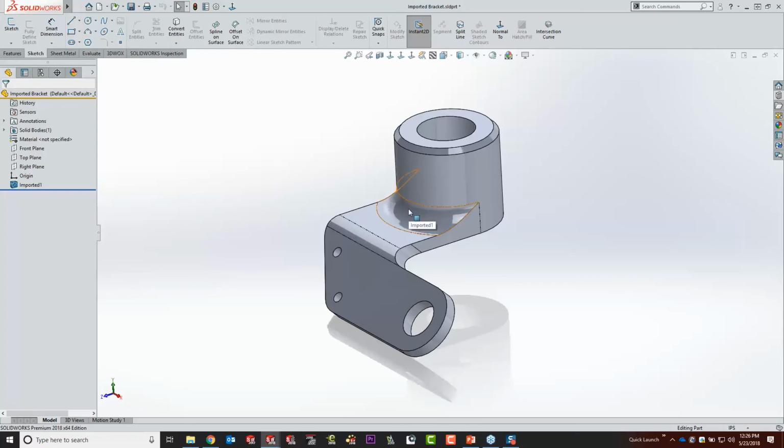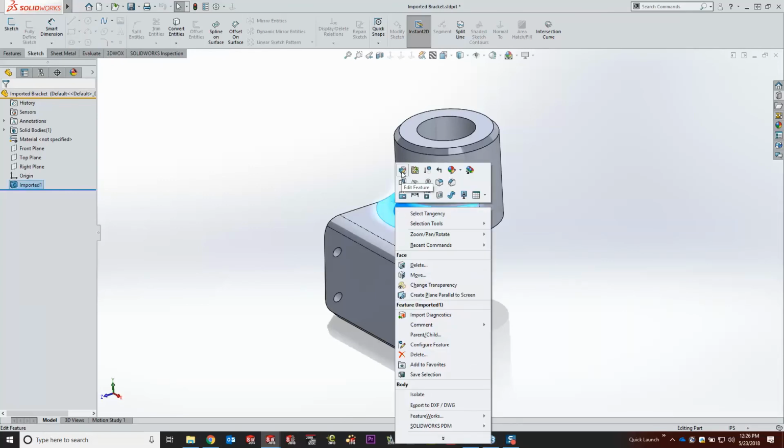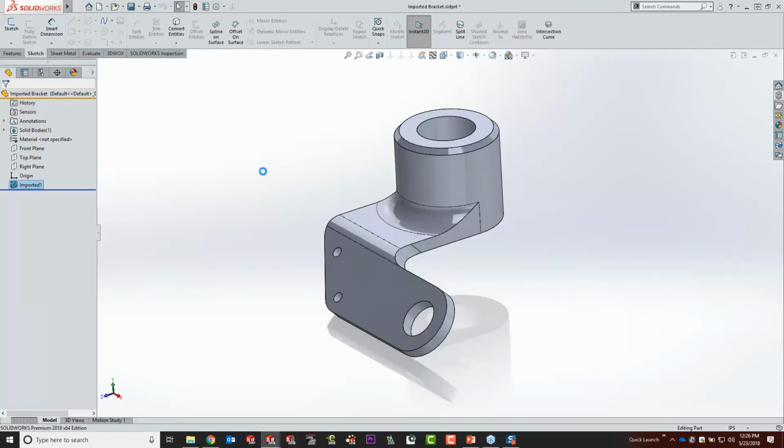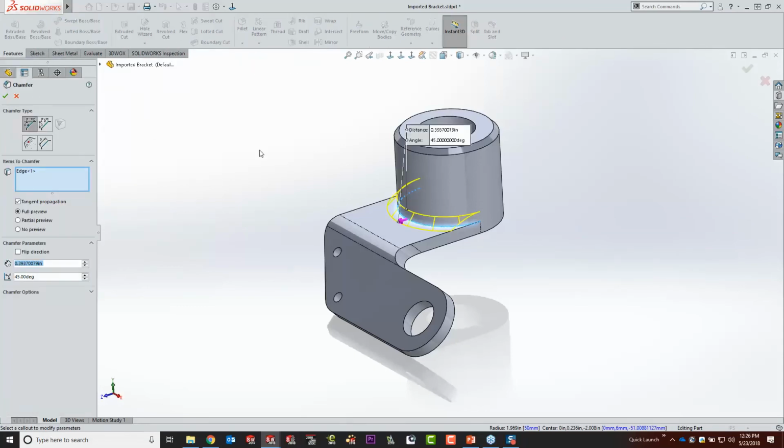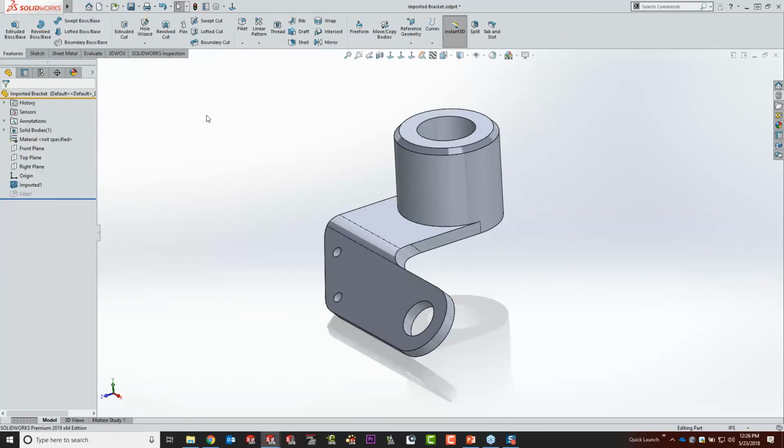So if I wanted to edit this fillet right here, instead of trying to find a method to cut it away, I can right click on it and say Edit Feature. Now, if you pay attention to the feature manager, you'll notice that it'll actually build a fillet feature and gives me something that I can now edit through drag and drop or through dimensional modifications. So it's a real fantastic tool for quickly getting to a part that I now have something that not only can I modify, but I can simply suppress, and that removes it from the feature tree altogether. In the event that maybe I wanted to go ahead and define that with something different, maybe a chamfer, for example. So there's a lot of interesting flexibility while doing this.